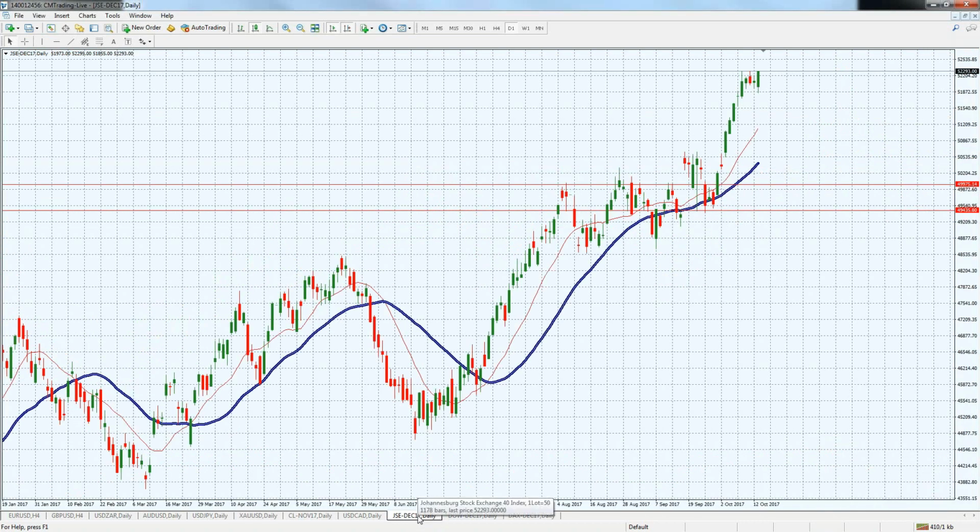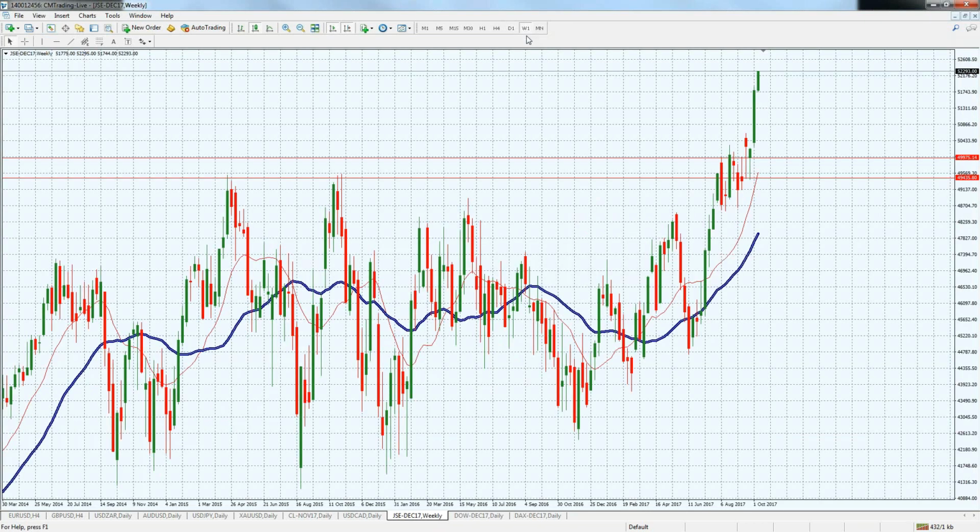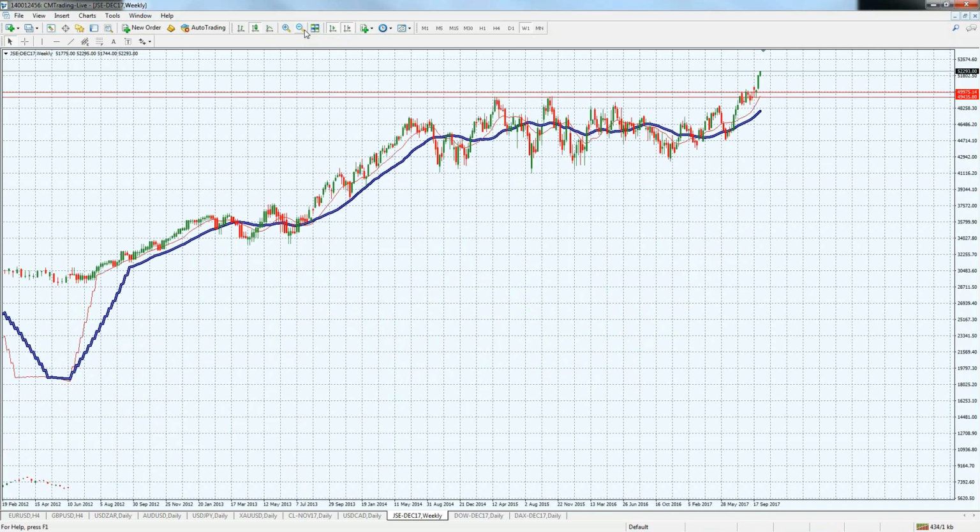Now looking at the JSE, we're at all-time highs, 52,293. Can't ask better than that. The economy is smoking, the economy is hot, things are moving. Look at what's been going on. If we pull back, just to give you an indication where we were just 5 years ago, we were trading at 28,000 and today we're at 52,000, almost doubled in the past 5 years. That's an amazing response to the economic policy down in South Africa or internationally, what have you, but the markets are strong. And we've had this resistance level of 49,975 that we broke, and we're taking up higher.